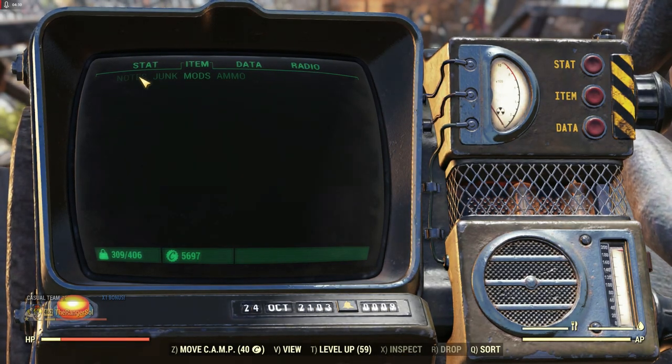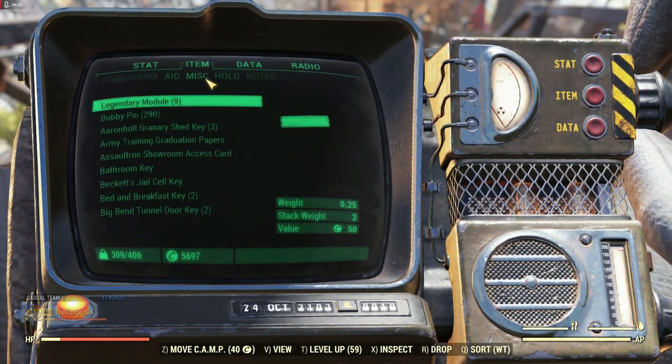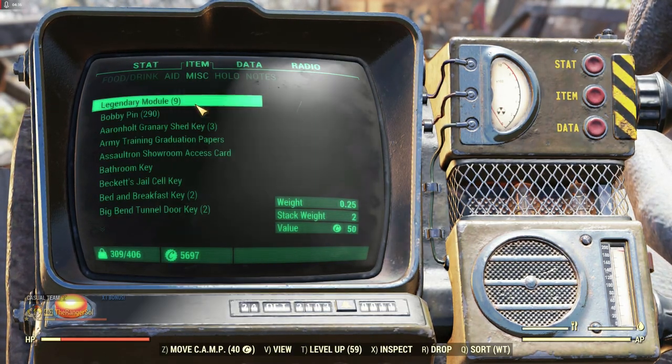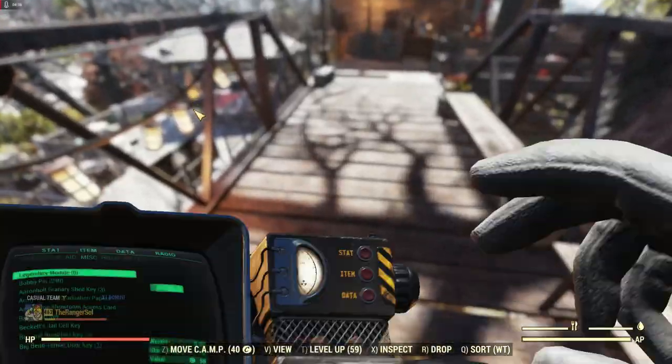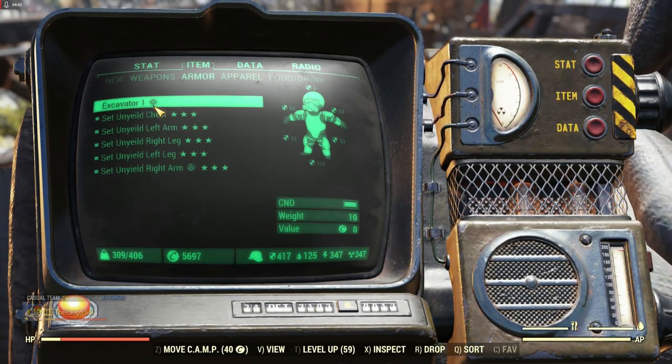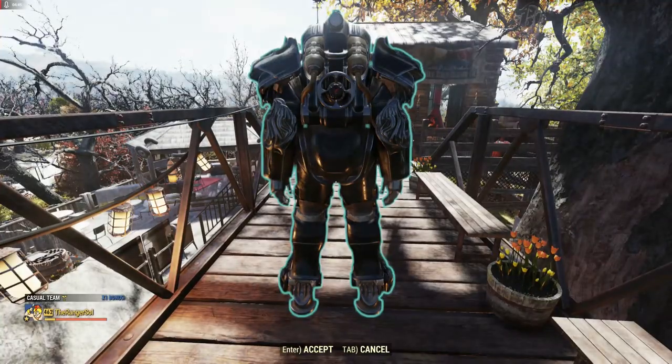So, Misc, sort by weight. Okay, I don't have anything left over. So we're going to take our power armor and get into it. Where are we here? Excavator 1.